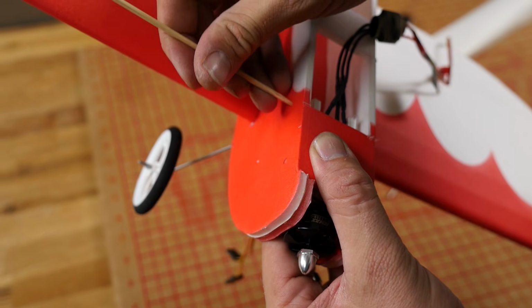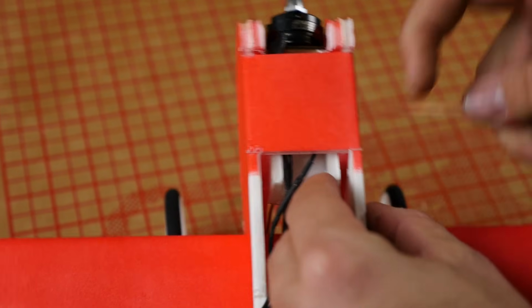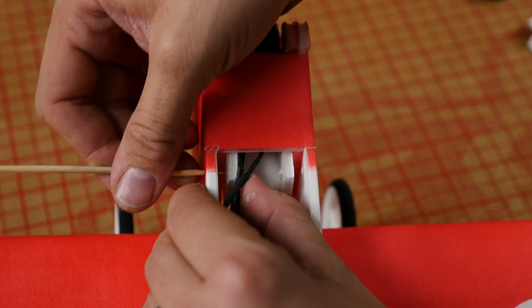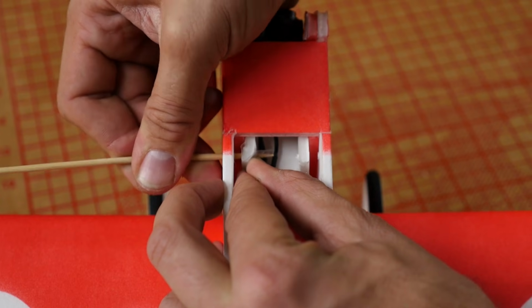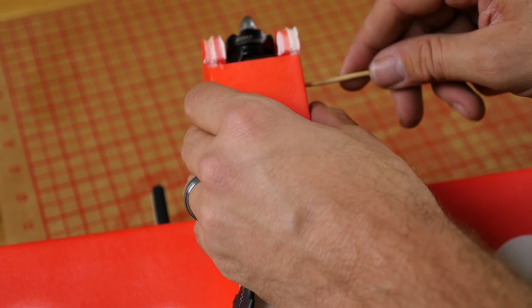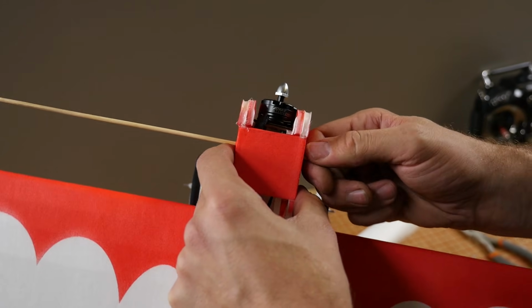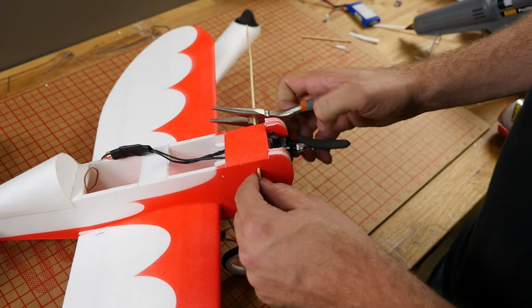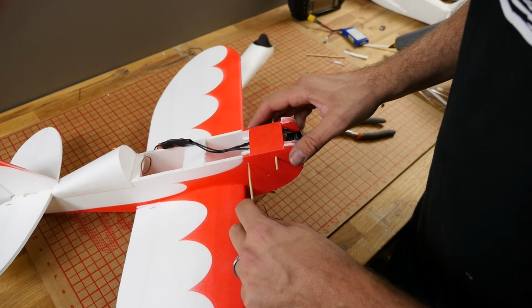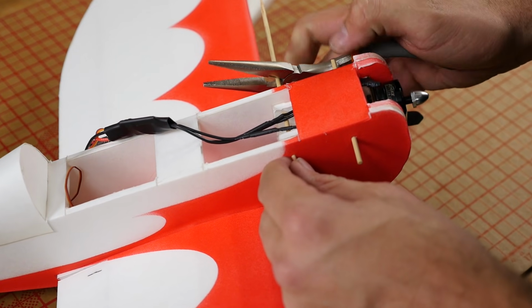Once we have that, we're going to go to the back. And this one we can see a lot easier. Little twist and a little poke. Same on the next side. Little twist, little poke. Once we're happy with that, we can pass the skewer all the way through. Now I'm going to cut this just a little bit longer than I need to, and you'll see why shortly. Same process on the back side. Giving it about a 1/2 inch on both sides.